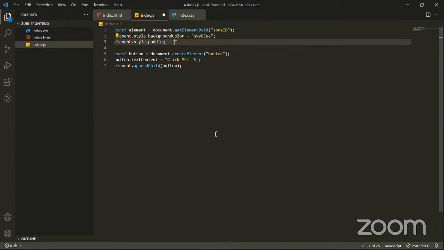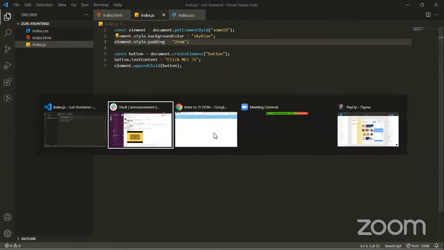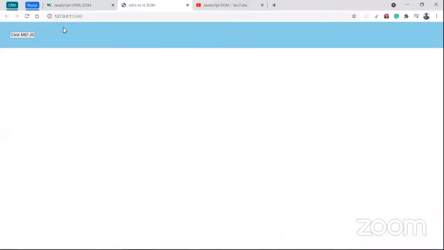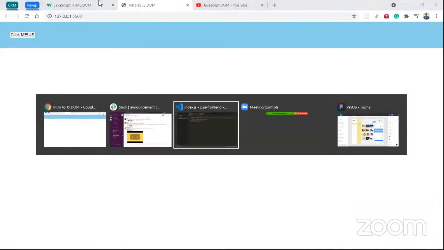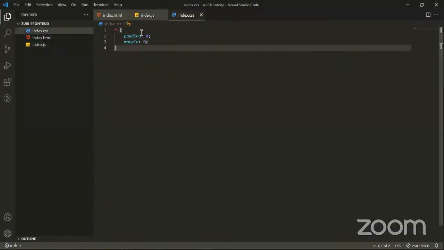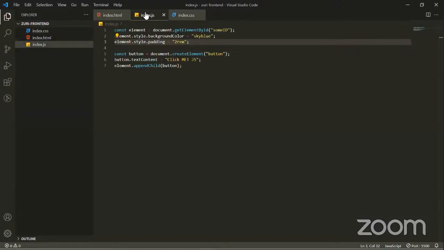I think I gave it 2 rem or something. So let's do that again. Now when I save, you can see that the styles are applied, despite the fact that I don't have it in my CSS file, right? In my JavaScript, I'm adding elements, I'm styling those elements.